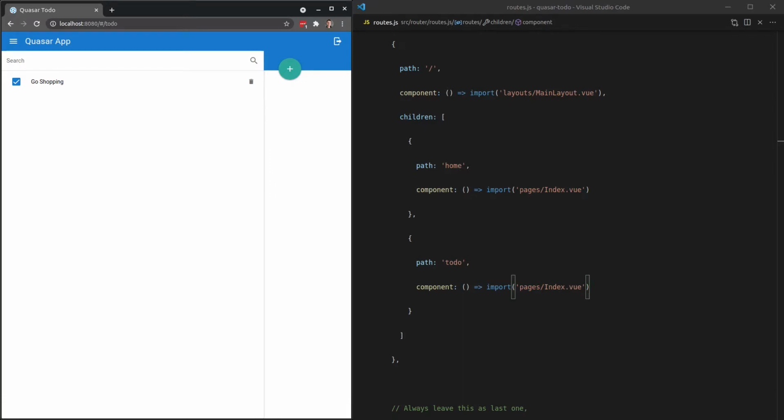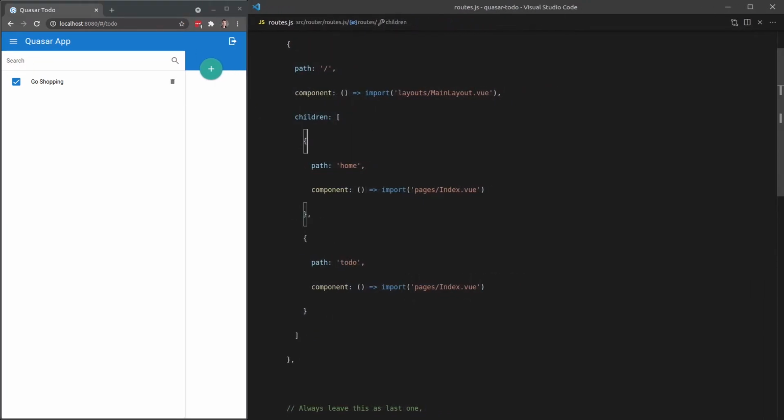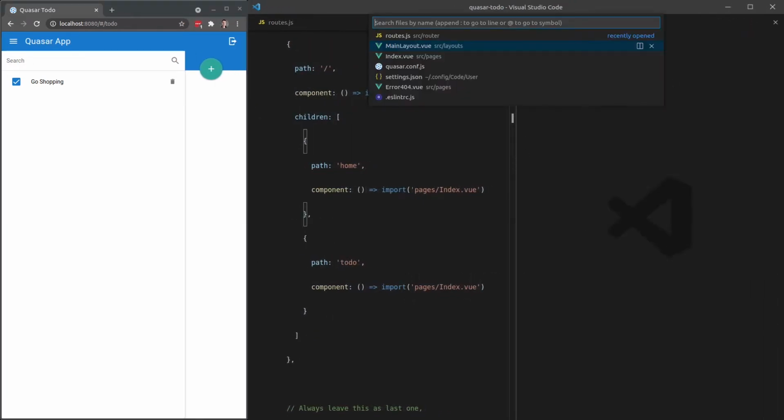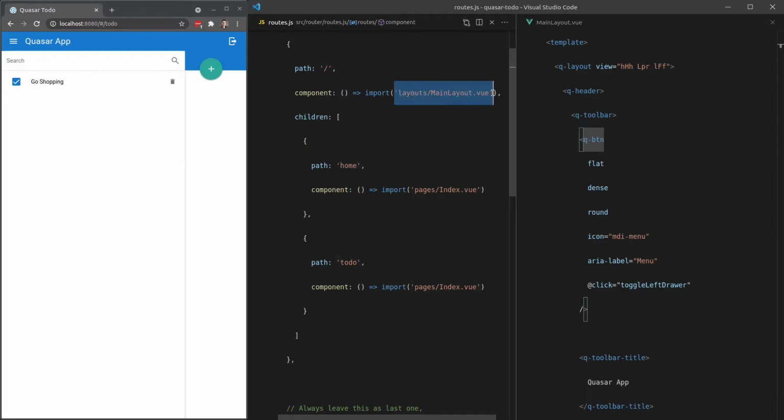The second thing to understand is what's going on here with this main layout component. In order to explain that, I might just make this a bit smaller, press Control 2, and then search for the main layout file. Okay, so this file here is what I've got on the right. What this is saying is if I go to slash home, I want you to use this main layout file, so that's this file here, and I want you to inject into that file the index view.